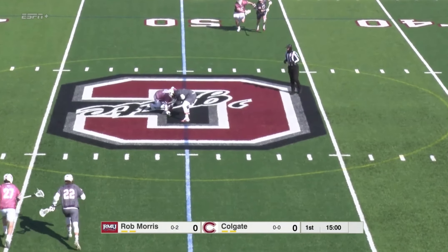Colgate draws the double there, and Robert Morris off the field — they haven't been able to get as many stops, so it really comes down to the ride where they can generate their transition. Popovich takes the shot way off target — took a deflection straight up, ground ball stays with Robert Morris. 18 seconds left on the shot clock for Bobby Moe — the longest we've seen them draw it down. What a snipe there, nicely done for Taggart Clark, his first of the season. Much needed for Robert Morris — back to a two-goal game.